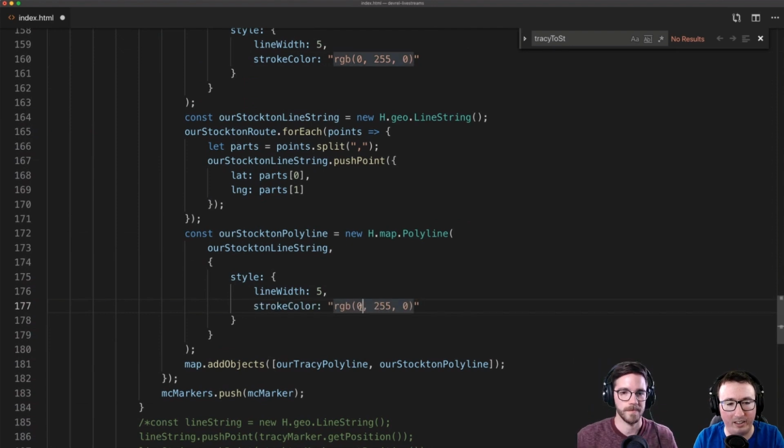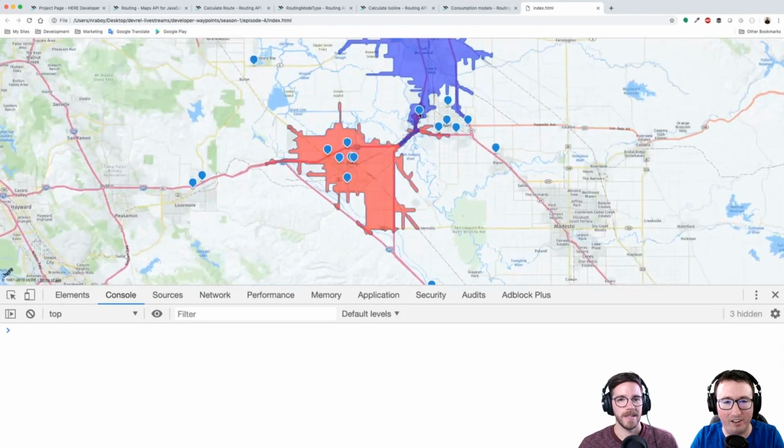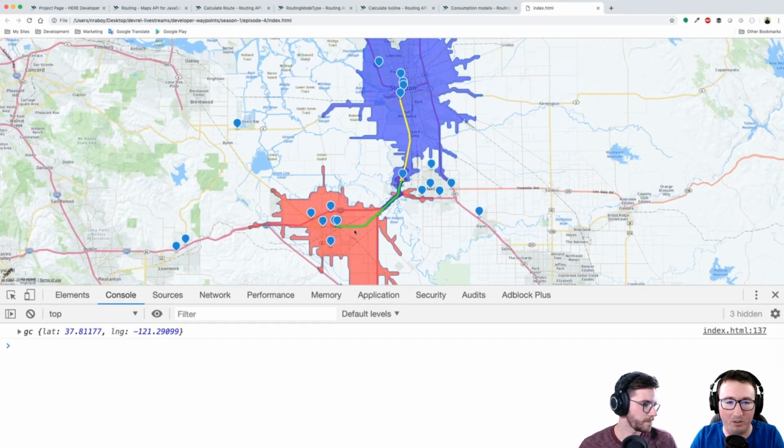Let's go ahead and make it, I think this would be yellow. I was wrong on the last color, I could be wrong again. But let's go ahead and try our example here. There we go. Green, so beautiful. Yeah, so these would be 2 routes to the same points.